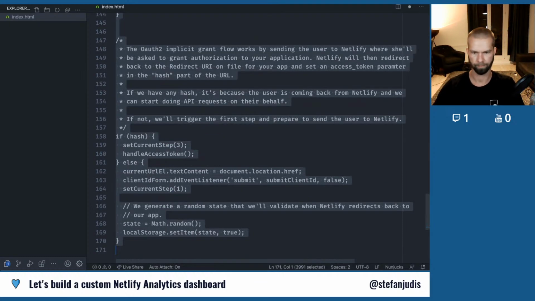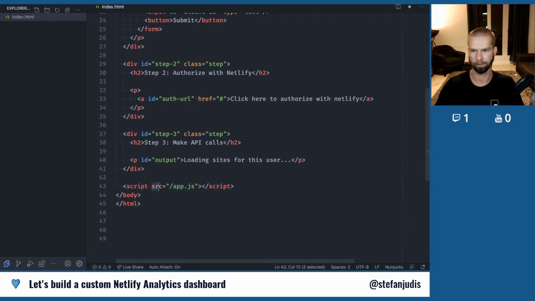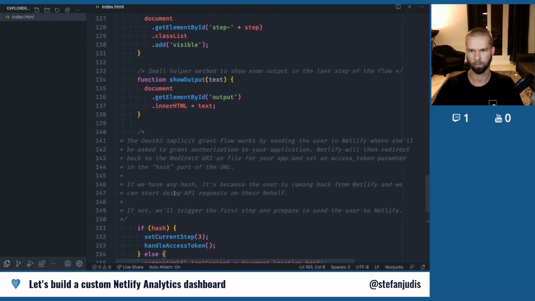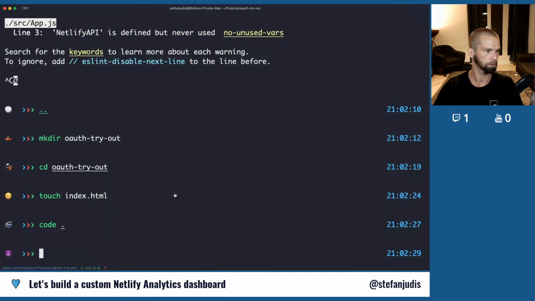And I'm just going to grab everything here and place it inside this thing here. Okay, here we go. And now what we can do is go to our terminal and do live server.